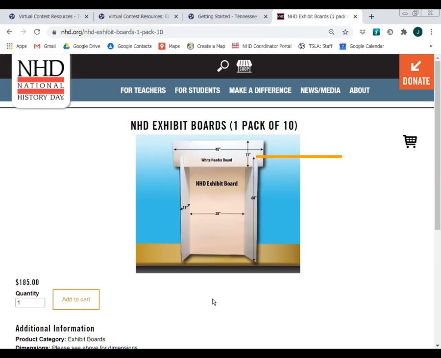Now, for our contests at the district, regional, and state level, all of your submissions should be virtual, and the judges are going to judge you based on what they see on their screens. So you do need to take that into account if you're thinking about doing the exhibit category. There is a possibility that the national contest can be held in person. If it is, we will work with the 4 finalists for National History Day to help you transform your digital submission into a 3-dimensional submission.